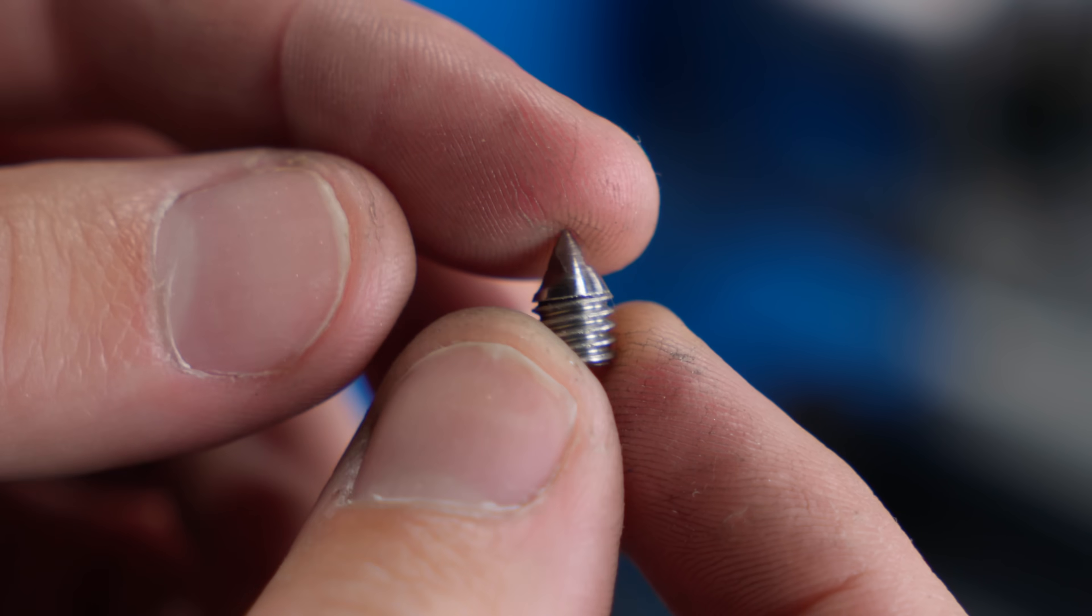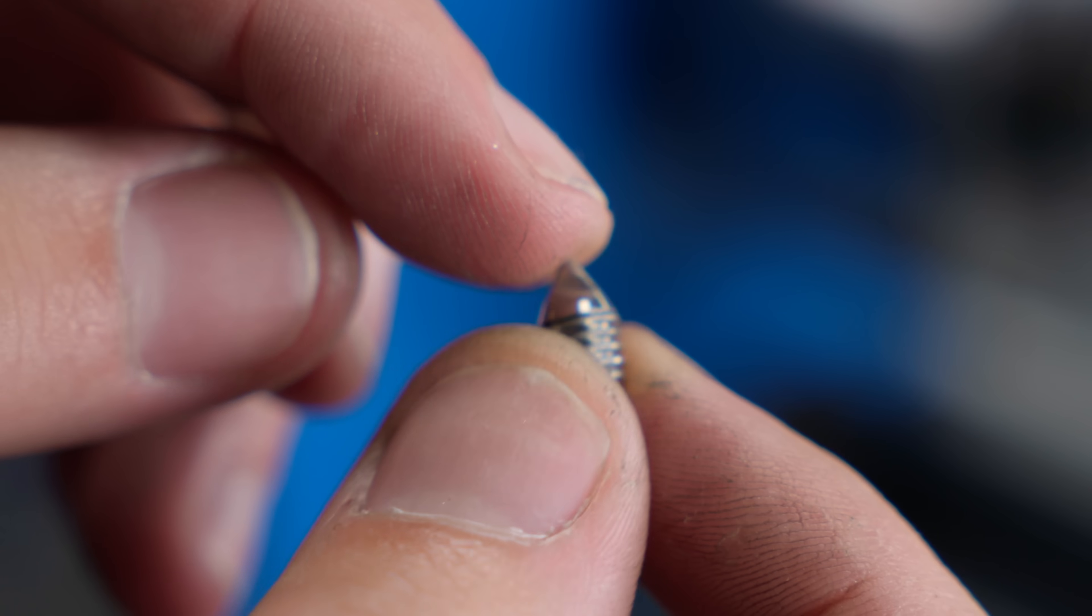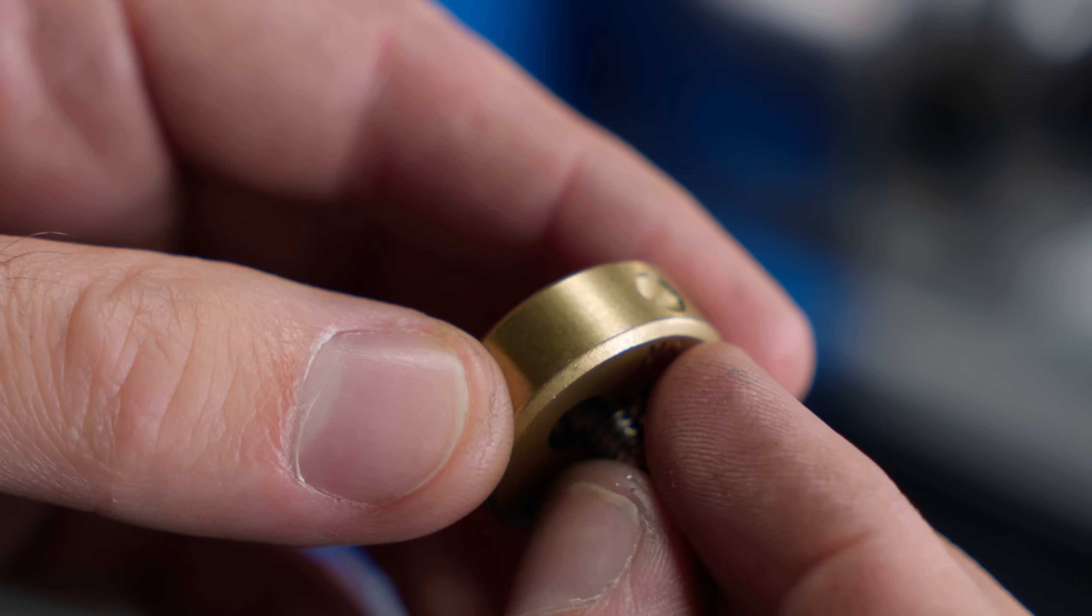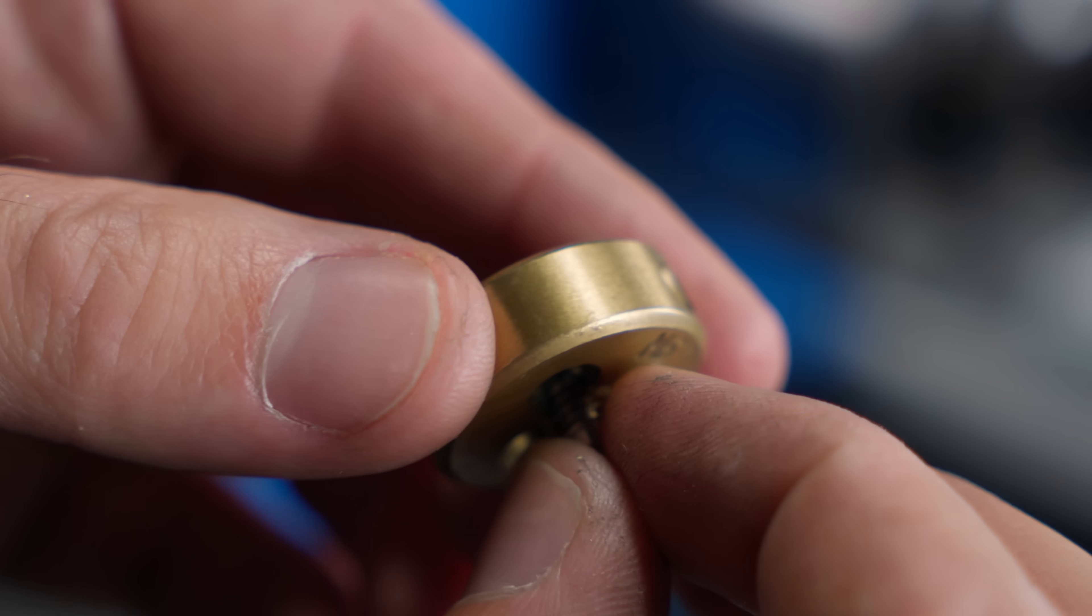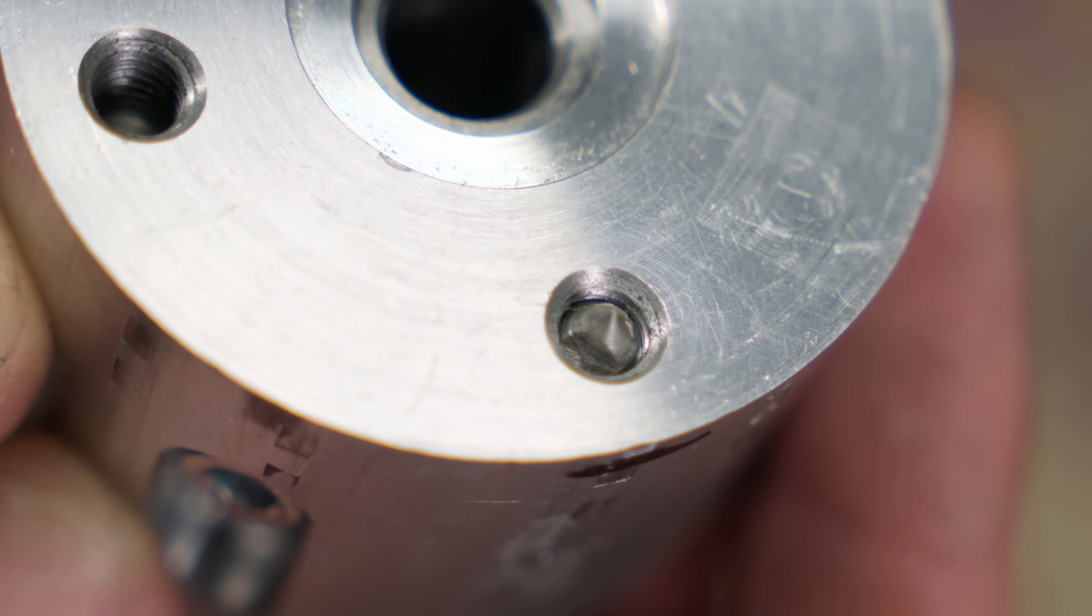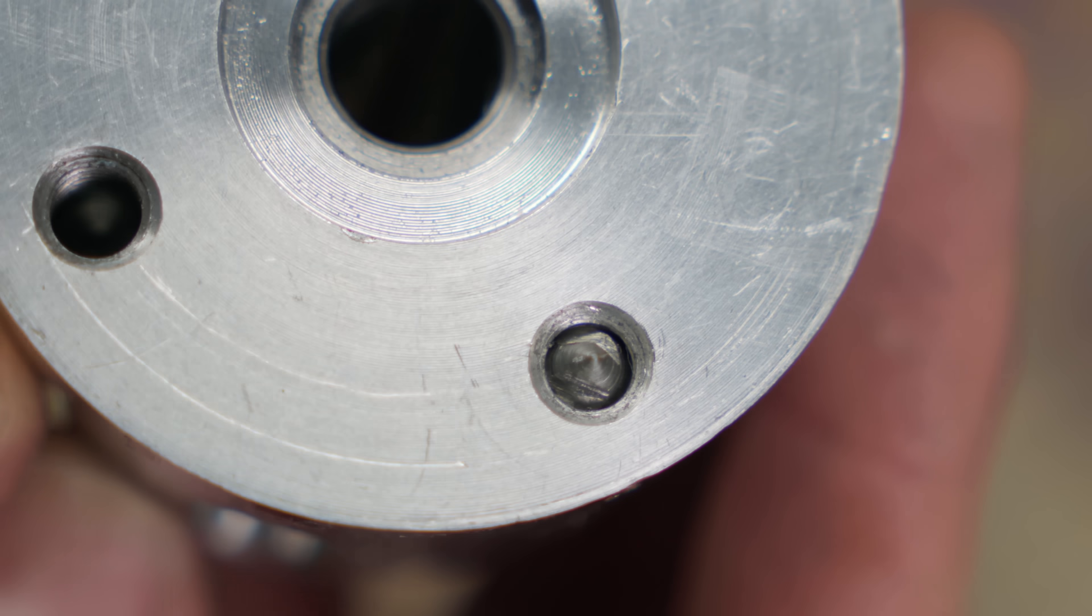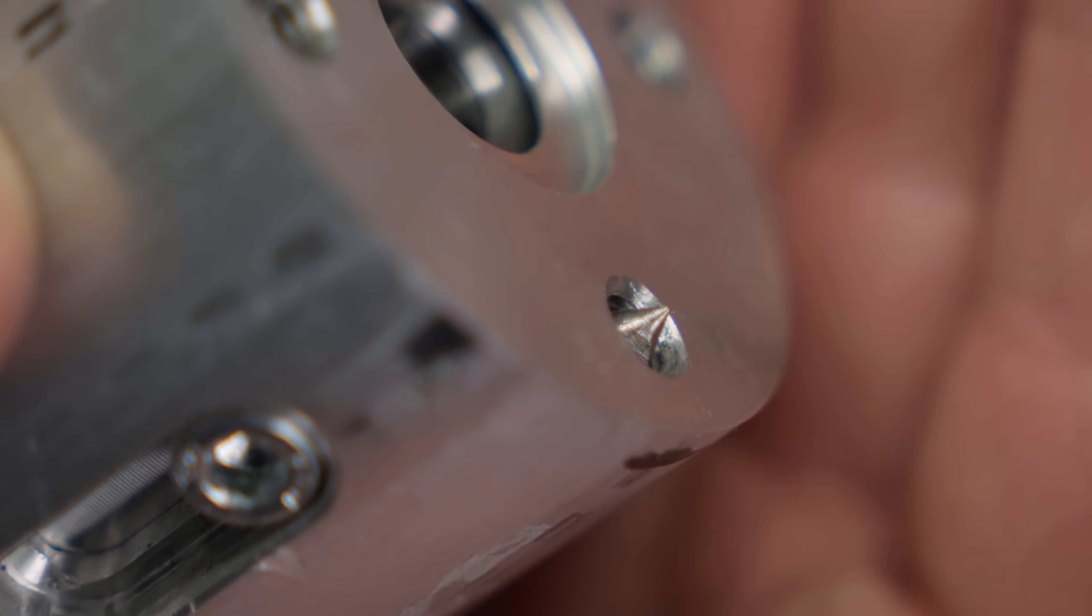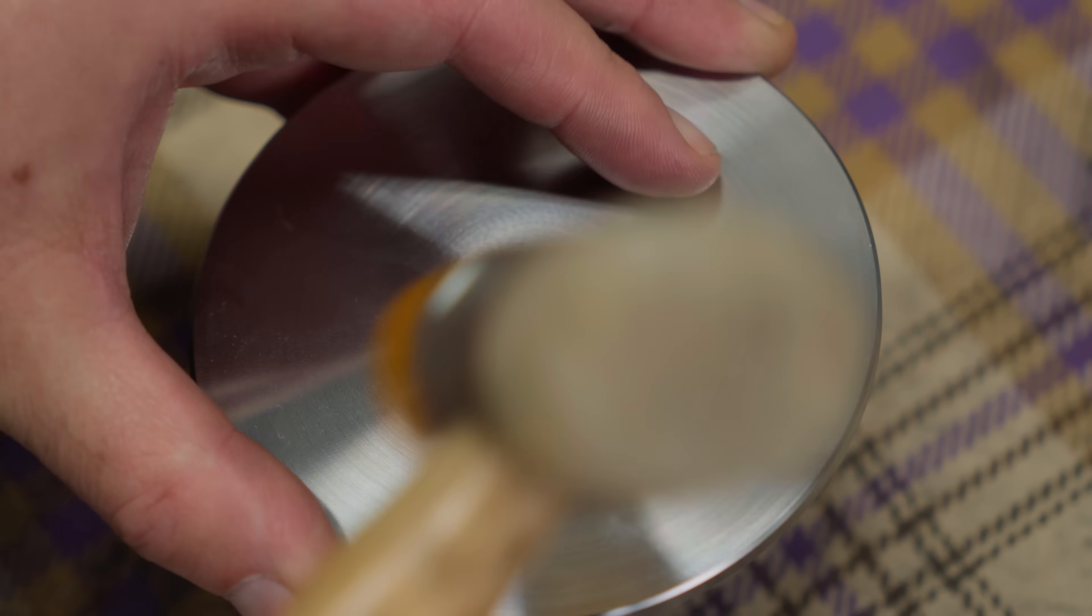Now, I need to find the correct location for the four mounting holes. I should have taken my references from the center of the sliding part when I first drilled and tapped the holes, but I didn't. So now, what I'm going to do is transfer the location of one hole to the disc. And then, use the rotary table to make the other three holes. Just like before.